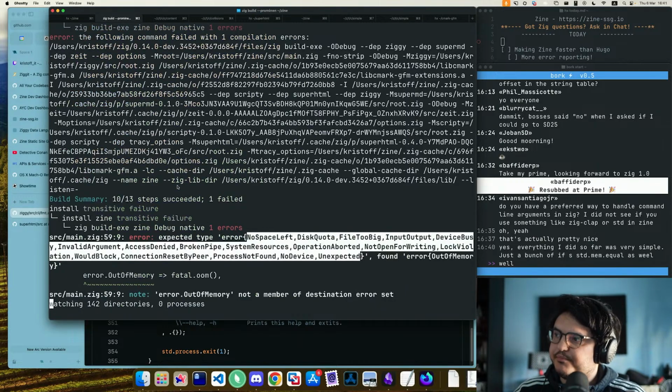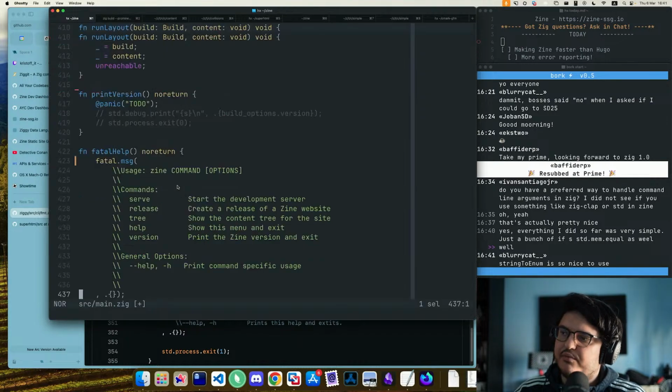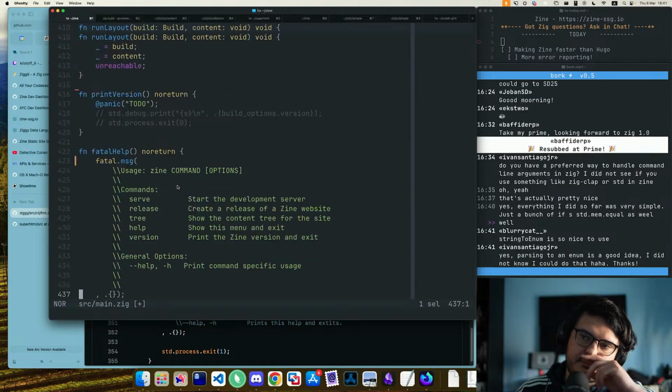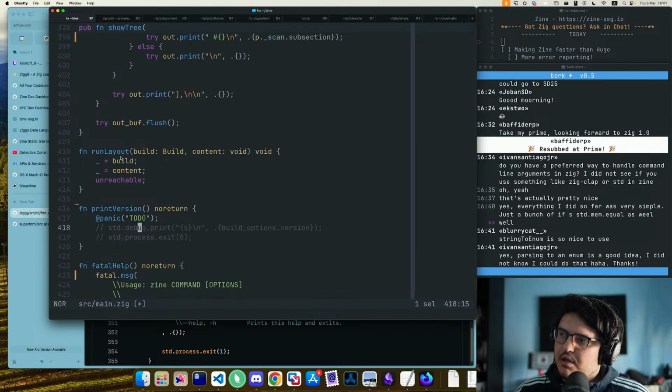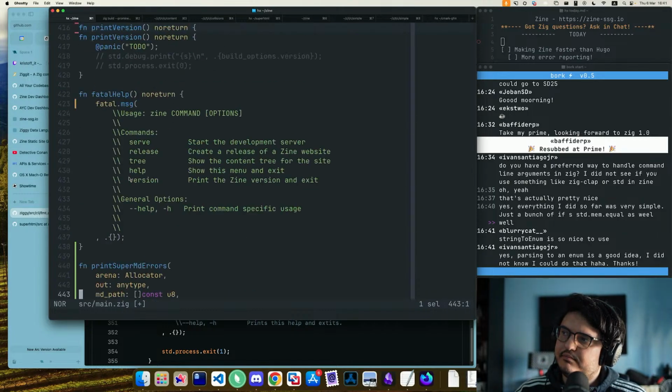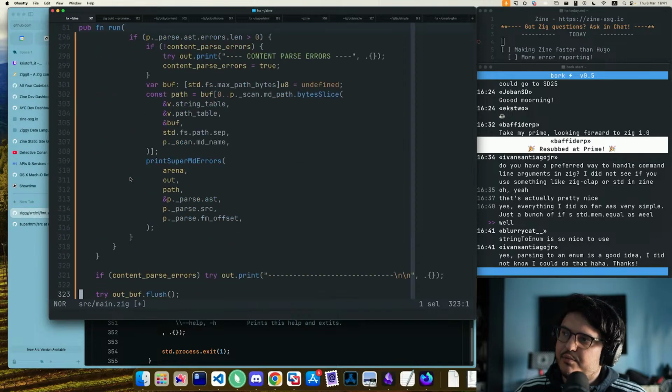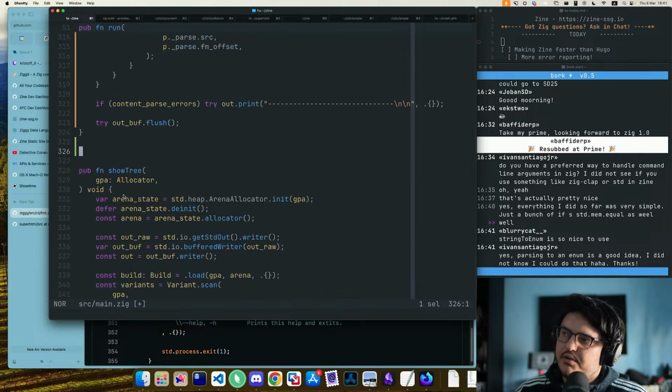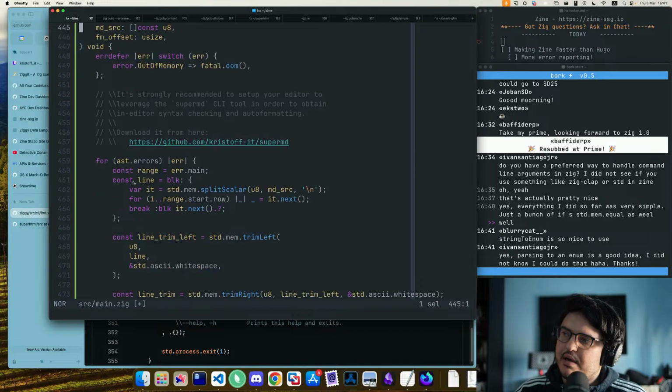Okay, what was I doing? Right, we have the printing problem now. We have the printing problem. So here's how I think I'm gonna do it.